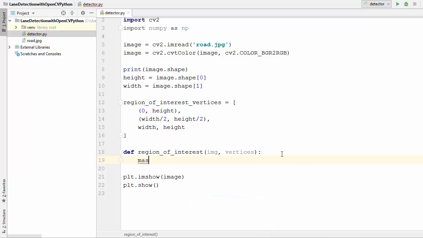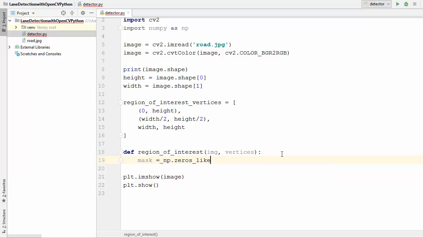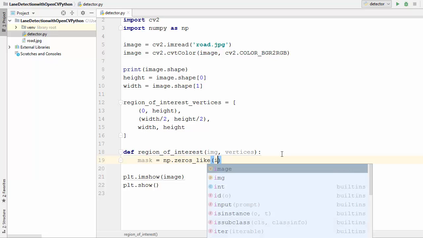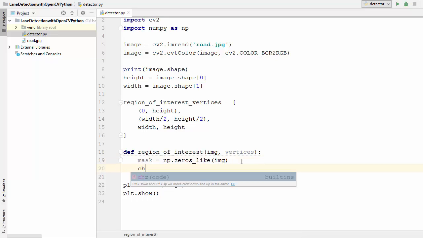We are going to define a variable called mask, and we are going to use the np.zeros_like method which is going to take one parameter, which will be our image matrix. Now in the next step, we are going to just retrieve the number of color channels from the image. This will be the easy step also.